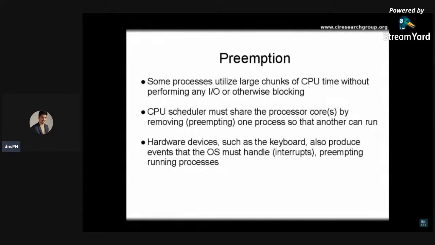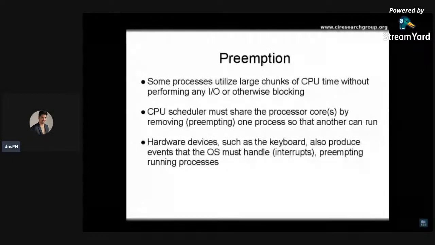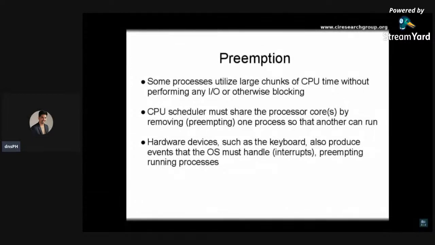Some processes are CPU bound, which means they perform large computations with few I/O requests or other blocking operations. In order to enable the system to service other processes and effectively implement multi-programming, the CFQ scheduler must preempt these types of processes. Preemption involuntarily saves the process state, removes the process from execution, and allows another process to run. Interrupts from hardware devices may also preempt running processes in favor of kernel interrupt handlers. Without this type of preemption, the system would appear to be unresponsive to user input.